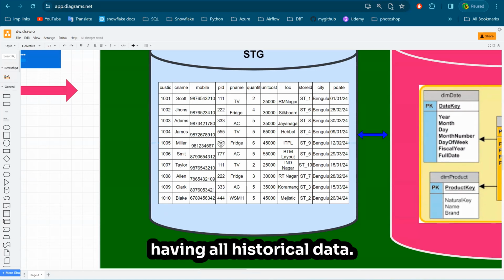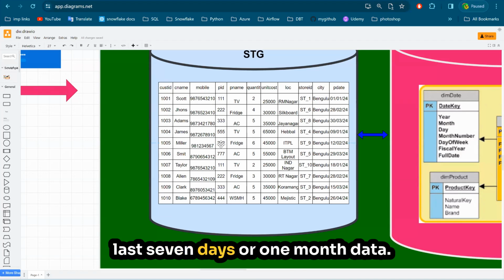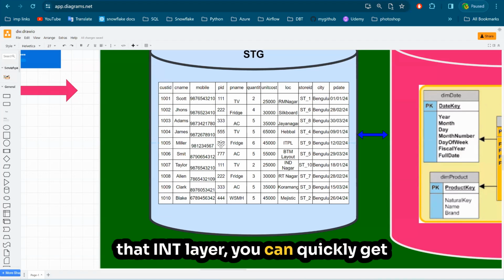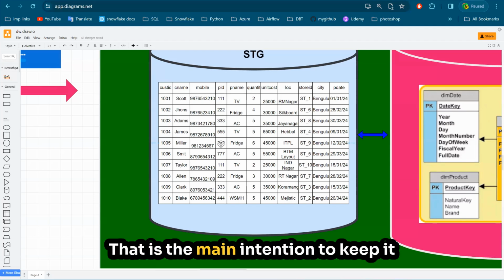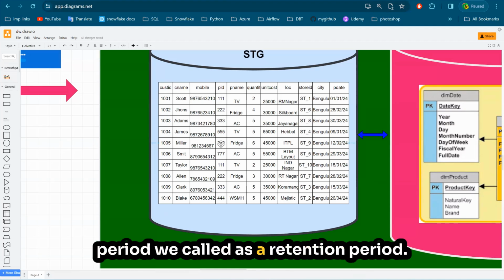It is not going to have all historical data. A truncate load or only the last 7 days or 1 month of data is recommended. If something goes wrong in that INT layer, you can quickly get the data back from the stage layer. That is the main intention of keeping that 1 week or 1 month of data. That period we call the retention period.